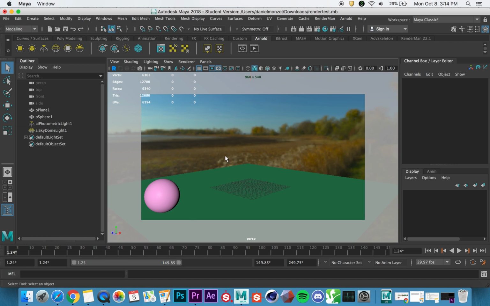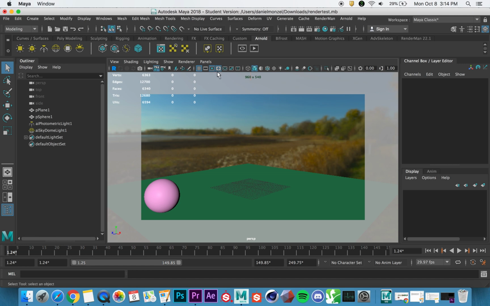So once we have it where we want it, in order to make it so that we don't accidentally mess up our camera by moving, we can come up to the top where this little camera button is with a lock. And if we press it, suddenly we are locked. I can't move my camera in any way.